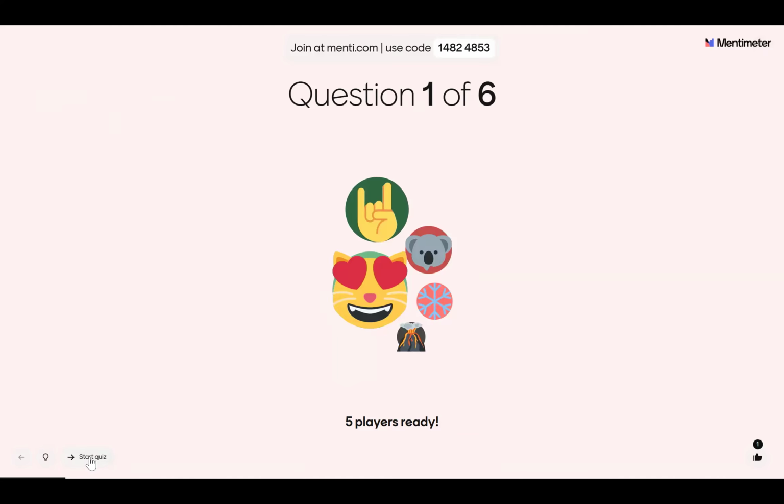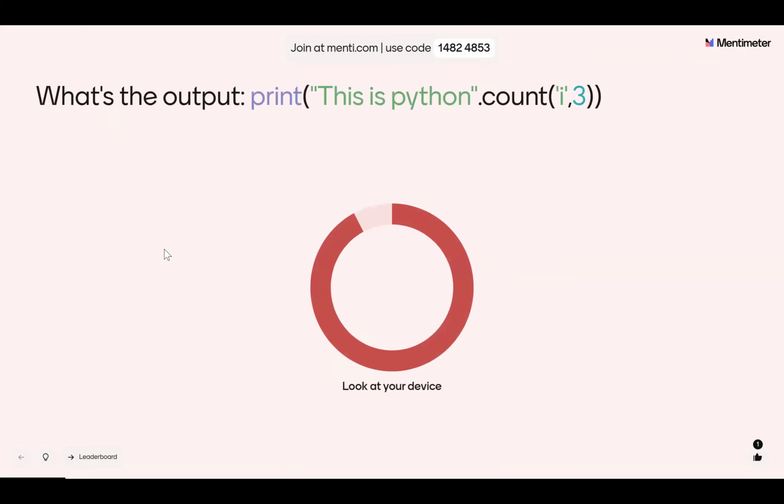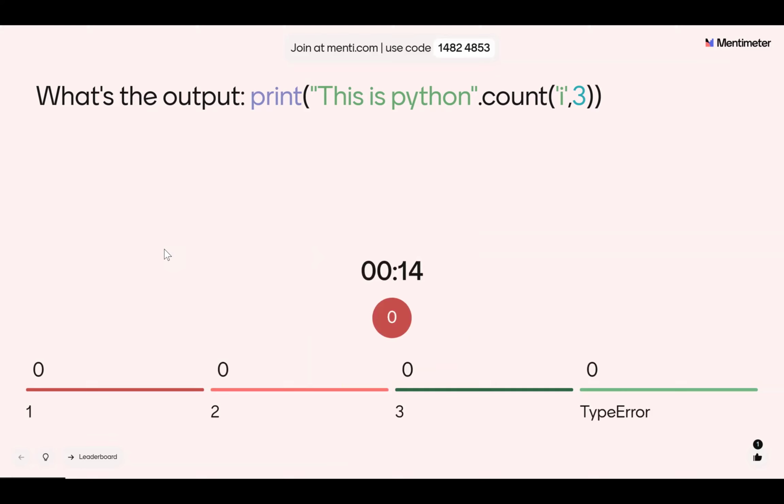So here comes the first question. What is the output of this print statement? Okay, everyone has voted.